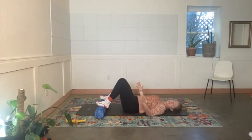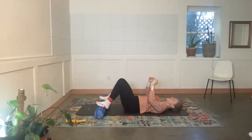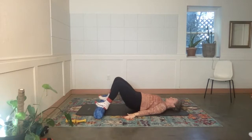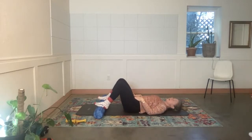Bring the foam roller just close enough to you so you don't feel like you're too close or too far away. Right on the arch, push the heels and the arches into the foam roller, arms right by your sides. And we're going to experiment with lifting the pelvis and the tush and then just putting it right back down.